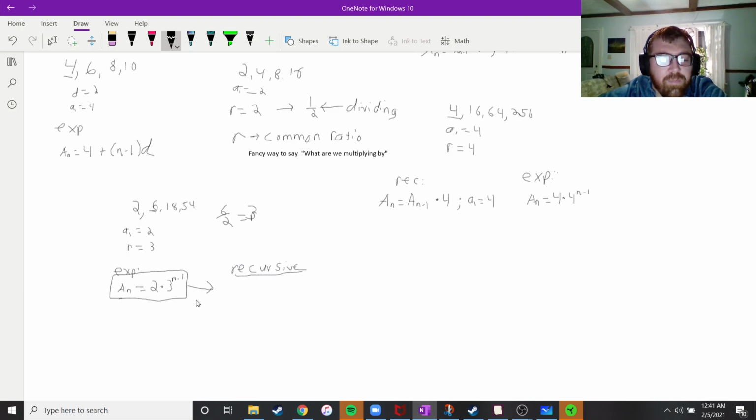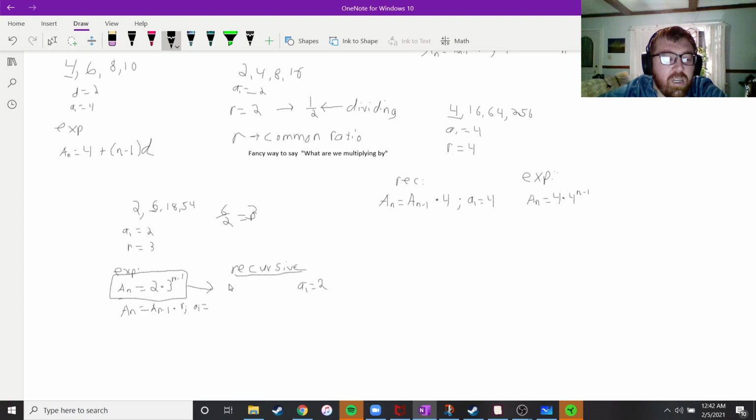What am I going to do? Well, first I'm going to remember what my recursive formula is. A(n) is equal to a to the n minus 1 times r. And I'm going to see what I know from here. So I know that 2 is equal to the a to the 1. I'll put the semicolon. A1 equals, so 2 is equal to A1. So I'm just going to put that here. A1 is equal to 2.